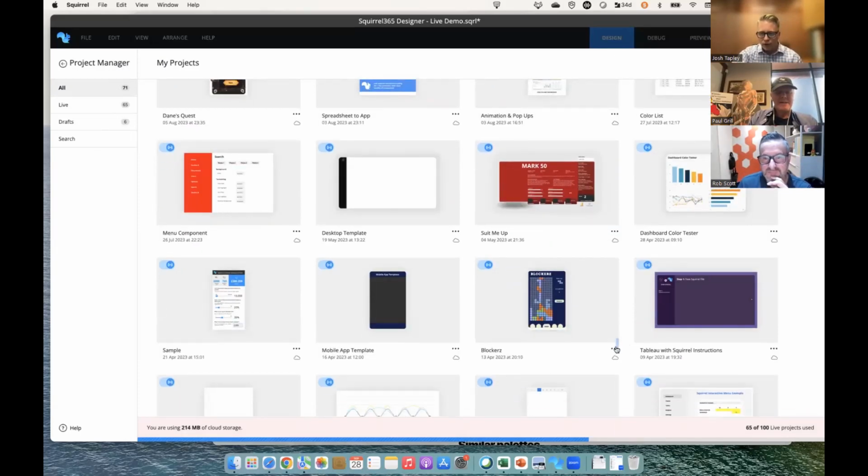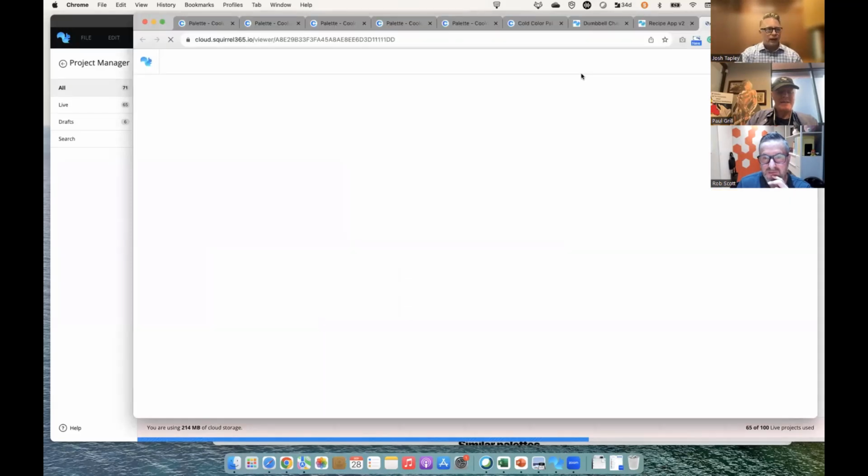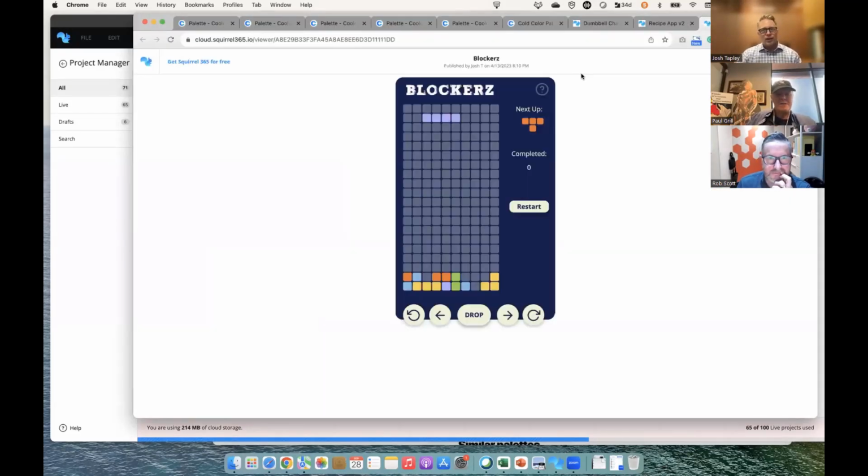This is probably one of the hardest things I did. And then the team at Squirrel built theirs with a repeat container, and I'm incredibly jealous because mine is all individual objects. I'm using the timer and it's moving everything down. And then I had to be smart enough to know if it's hit the top and so forth. Yeah, this is just awesome. I just love this. This is so cool. It was great that the team put out this challenge to make a game like this. But this drove me probably insane. I think I need therapy now, Paul, after building this. The Wordle was actually so much easier than this.